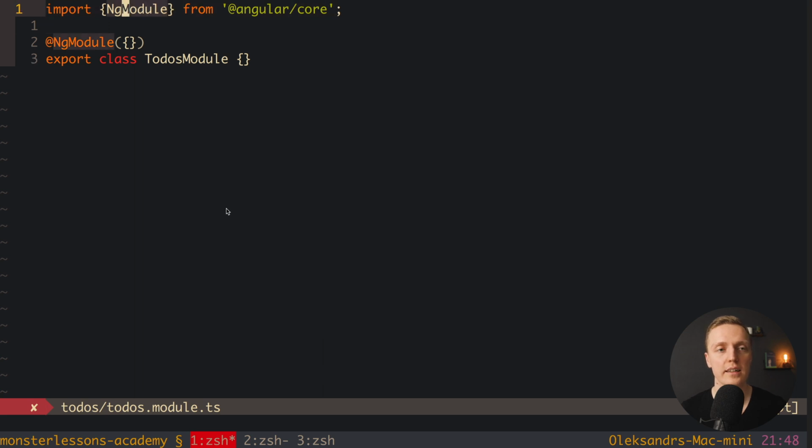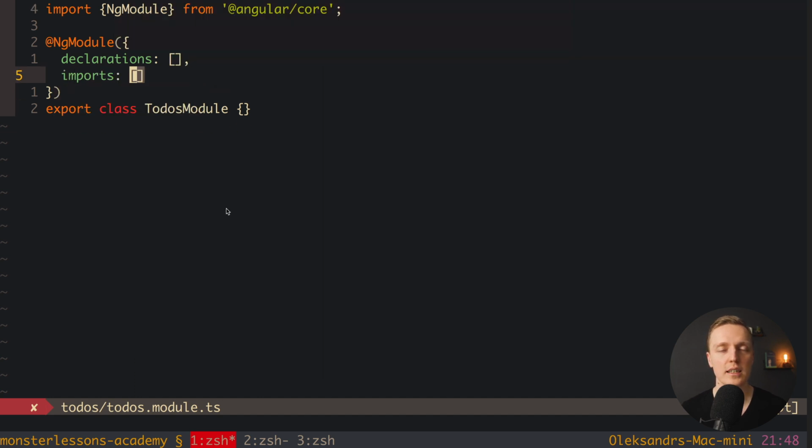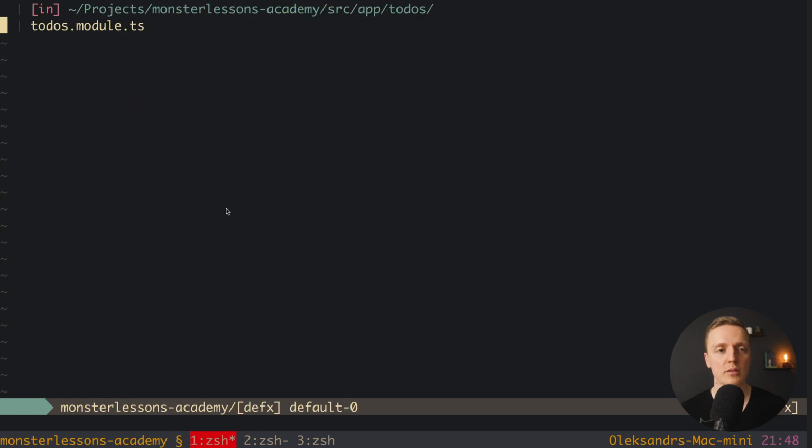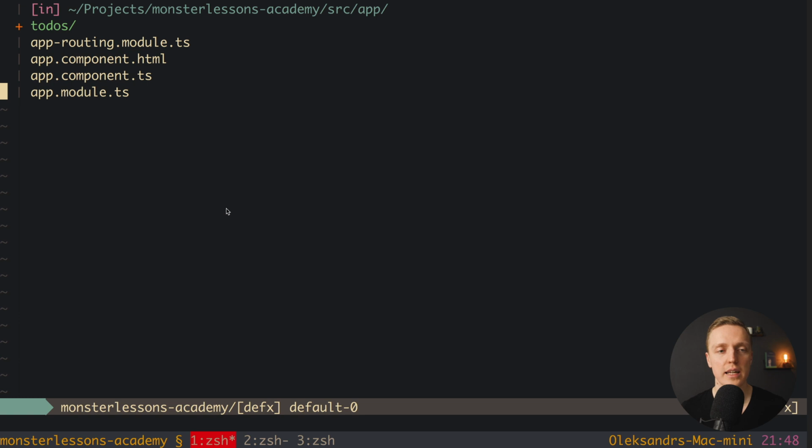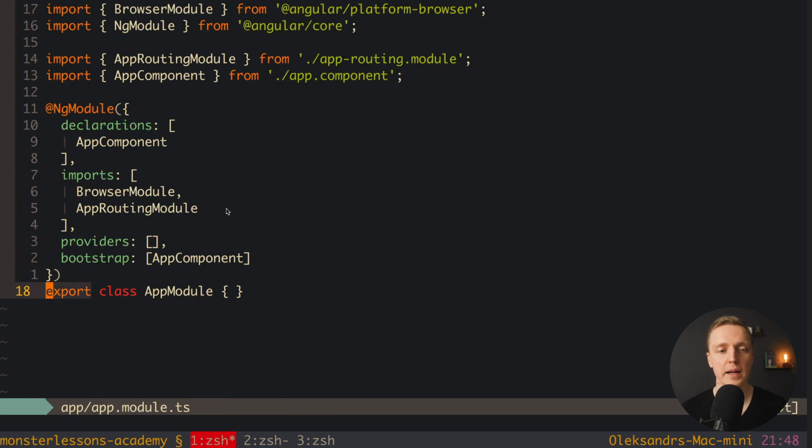So as you can see, I have nice imports, so here we can define in NgModule what we have. For now we don't have anything, so I will just create empty declarations and empty imports. And here we will define everything that we need for our module. So our module is ready, but now we should not forget to register it inside app.module. The point is that everything starts with app.module.ts, and this is our main module. But if we won't bind our todos module here, it just won't be bound and won't be read by Angular.